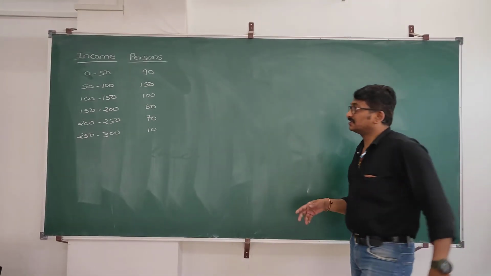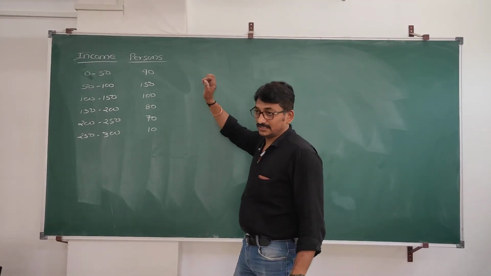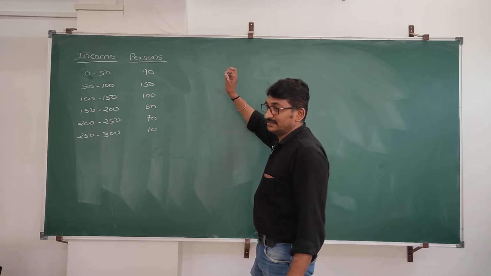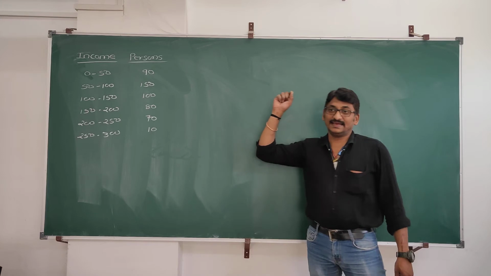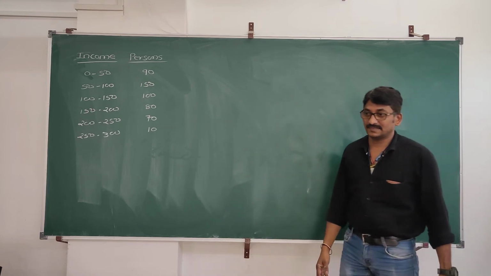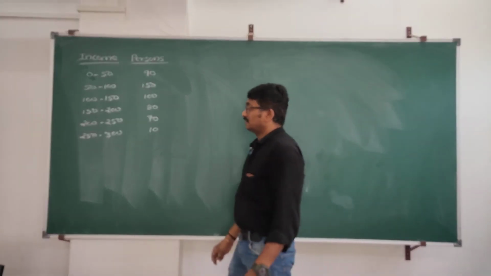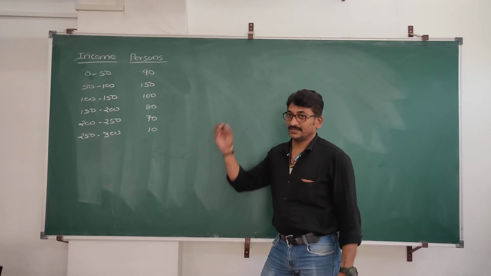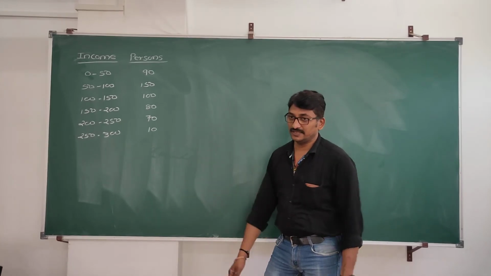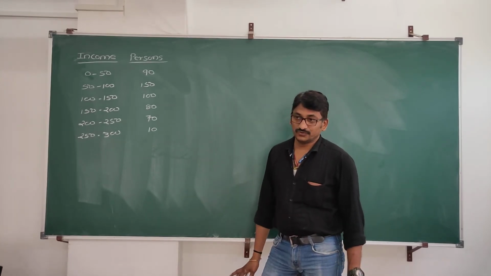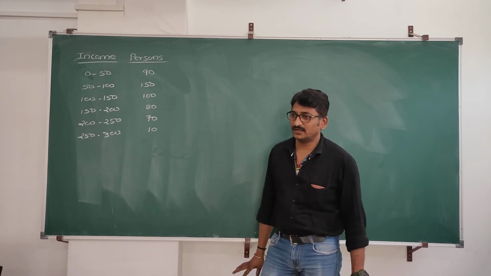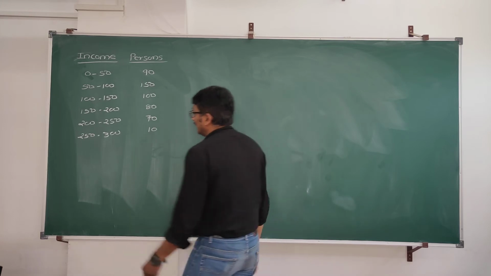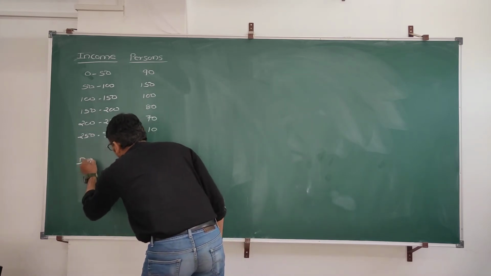Now first line, you just write there. You have written calculate arithmetic mean, right? By using direct and shortcut method. Okay. Now all of you know the direct method, right? We will solve by using direct method, then we will go for shortcut method. Now direct method formula is, I will write over here.